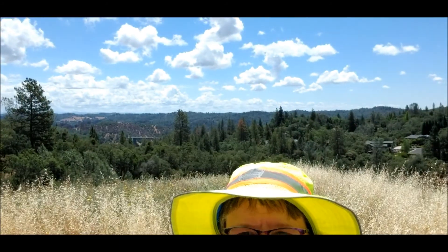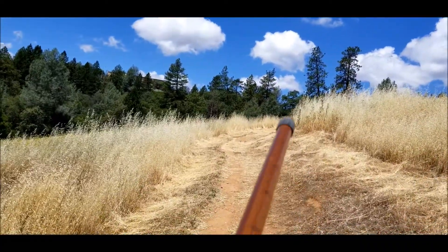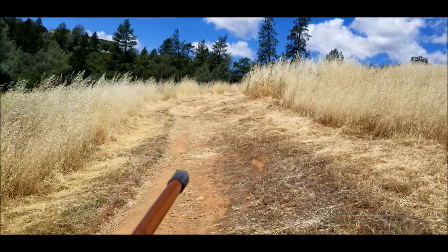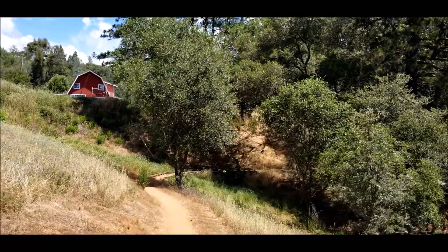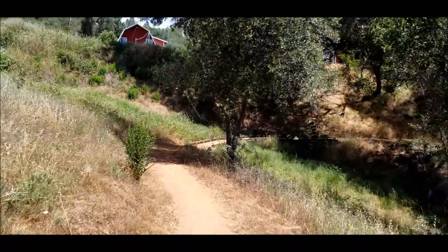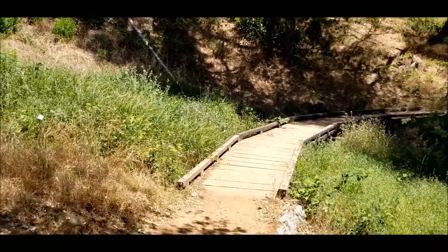Let's see what the rest of the trail has to offer besides this beautiful view. There are some pretty birdies back up there — we just came down from where the bench was, came down and around to here. There are little bees and butterflies around here, and a cute little barn house — it's a house painted like a barn.